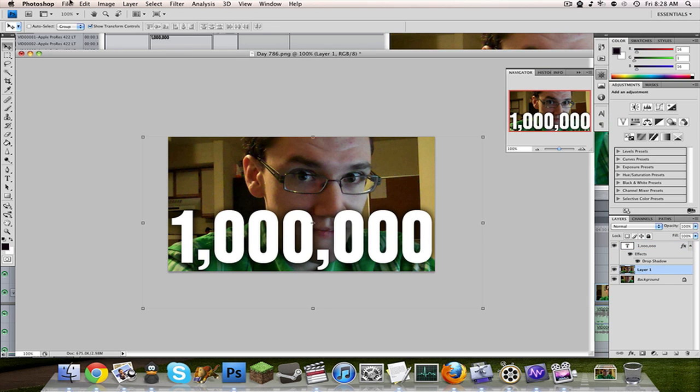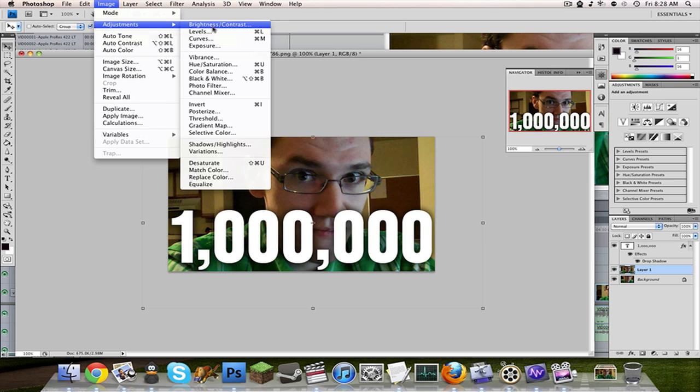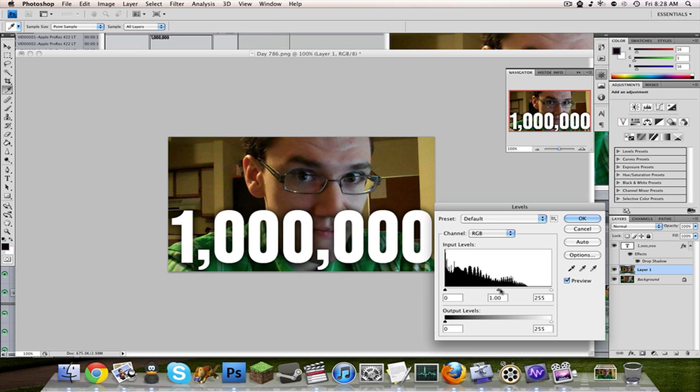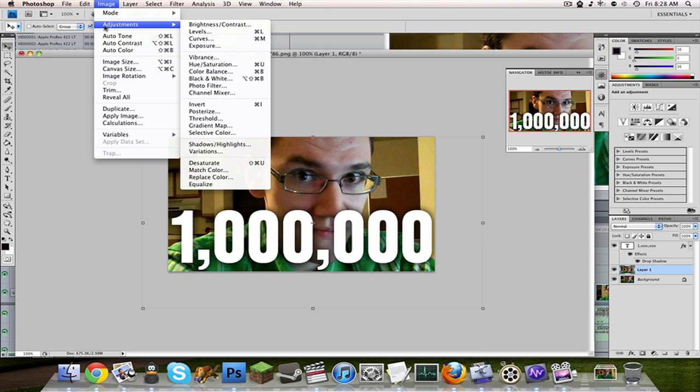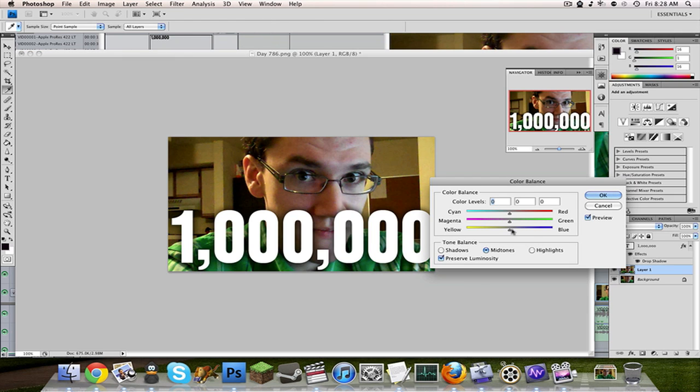All right, let's go back up here. Auto tone normally does some good stuff, not in this case. If I want to adjust it manually, I'll do levels. Bring up my lights. Crunch the blacks a little bit. Doesn't look terrible. The lighting in the room is always a little yellow, so I'll go to the color balance.